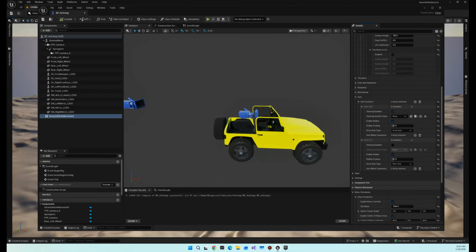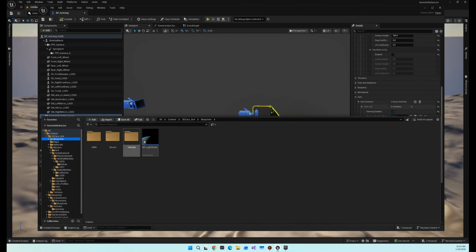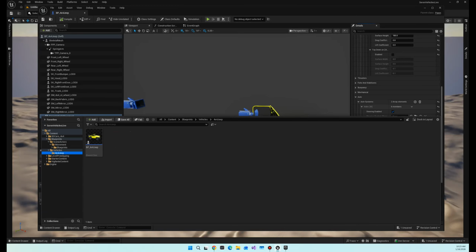But for now, we're just going to go with a simple, boring front steering. So now that we've got this turned on, we need to go create our first blueprint. So for our first system, let's come back up to blueprints. We're going to go into vehicle. Actually, no, we're going to come into Jeep.